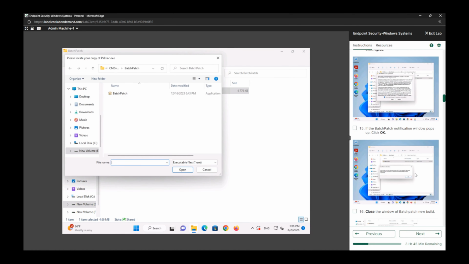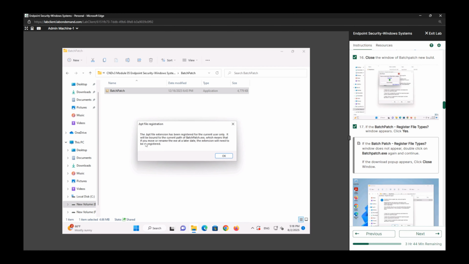So what I'm going to do is go ahead and register the files. Click on yes. So .bps file registration, click on OK. .bpt file registration, click on OK. And .bpp file registration, click on OK. So we have done step number 17, 18, 19, and 20.